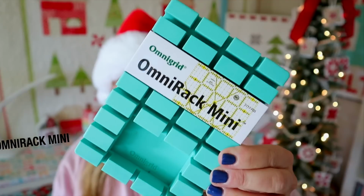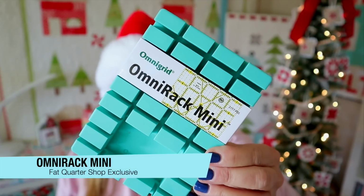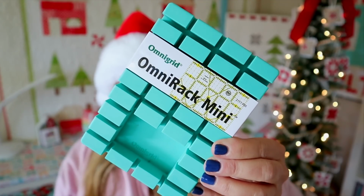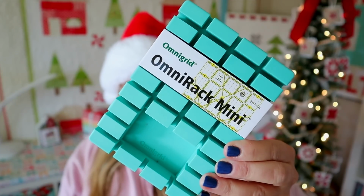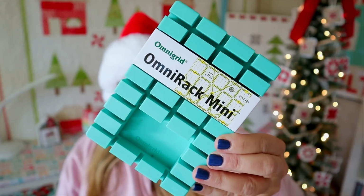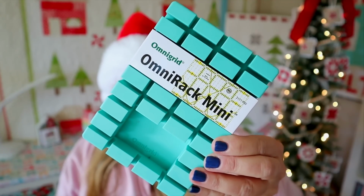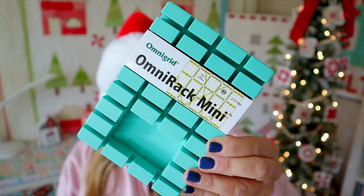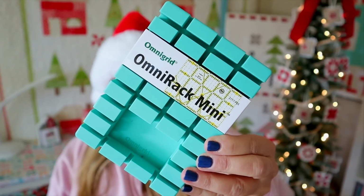Okay. The next in our box is the OMNIRACK Mini. There we go. $13.48 is the retail value. It says, with Christmas Day closing in, hustle and bustle in the sewing room with the OMNIRACK Mini from OmniGrids with 8 horizontal slots, 3 vertical slots, and a small catch-all compartment for notions wrapped up in one. This mini storage solution boasts plenty of room for all of your favorite tools. All of your little mini rulers can go in here.